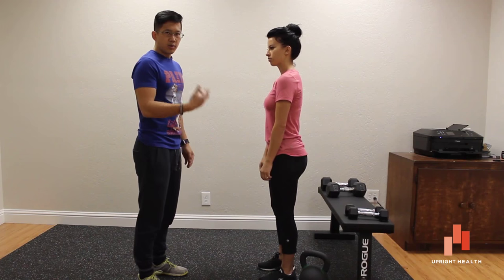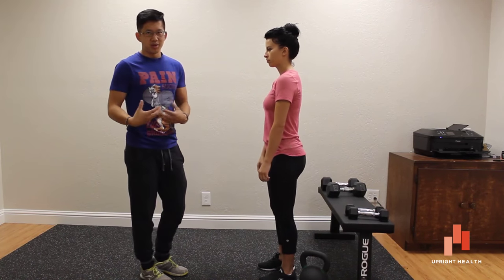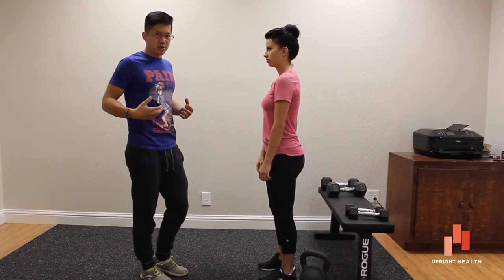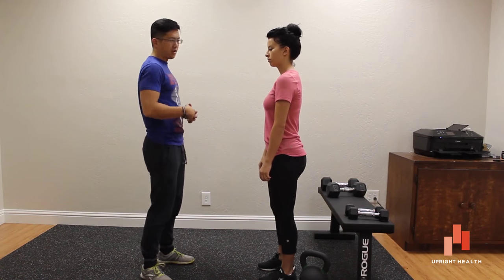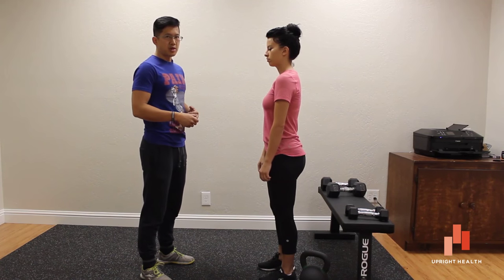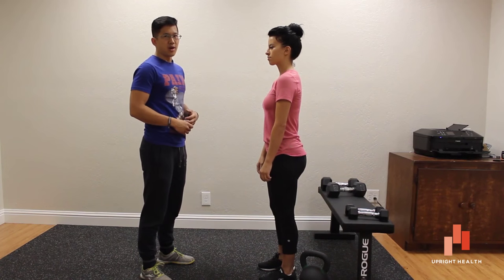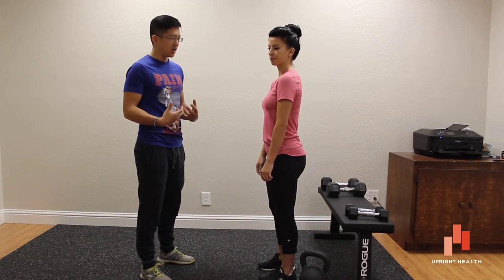Now when we tell people to stand up straight, and if you're a medical professional you probably said, well, maybe if you stand up a little straighter this might help you with your back pain or whatever it is. What you might have noticed is that people don't always know how to stand up straight. So we need to actually figure out what straight looks like and then help people get there.